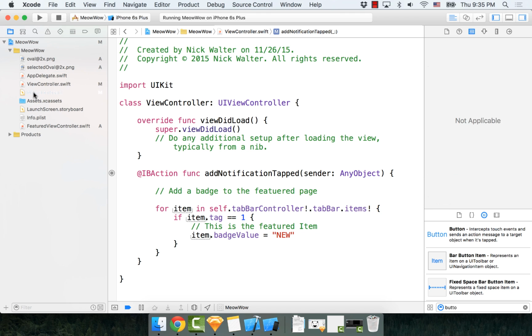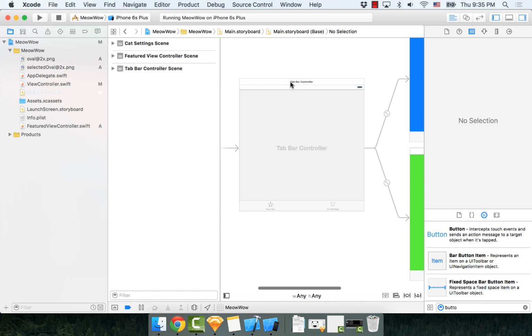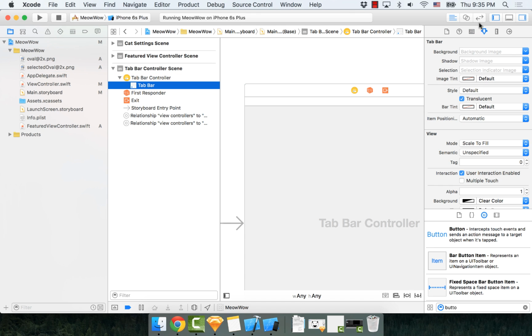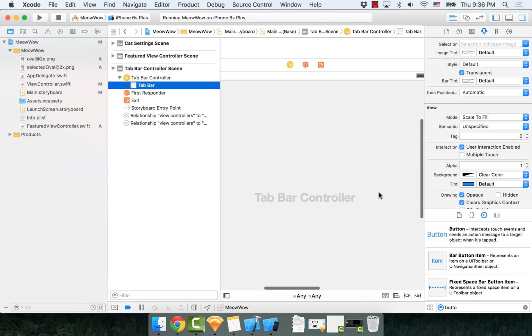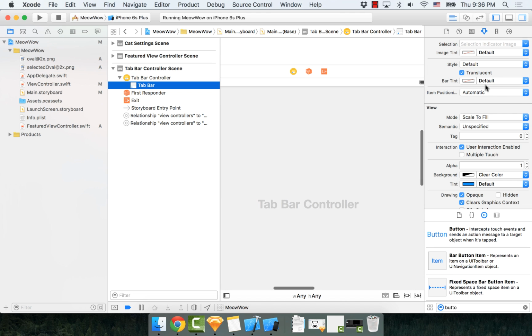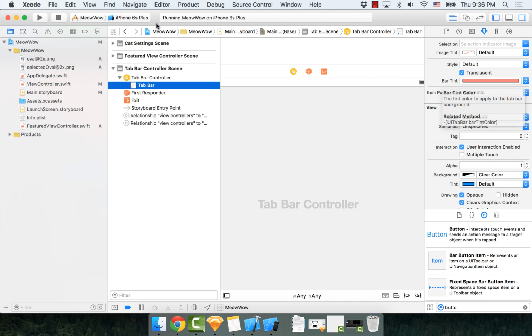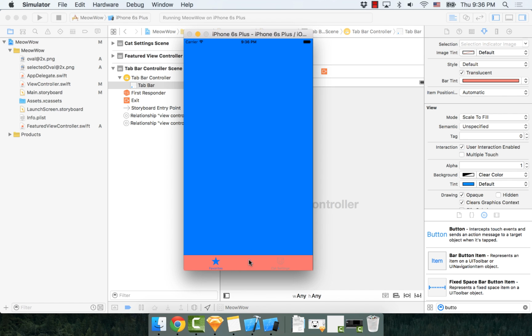So the last thing I want to talk about is just customization of the tab bar controller. So we're going to click on the actual tab bar controller and then here on tab bar and do this little caret here. And here, this is where you can do some really cool stuff with making it your own. So for example, the bar tint, you can make this whatever color you want. I'm going to make it this salmon color. And you'll see when we change this that now it's that. Now you got to be careful because you can make your app really ugly really quickly like this. This is about as ugly as it gets.